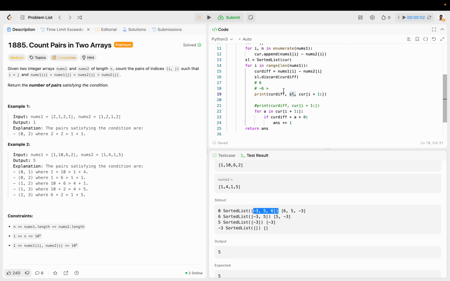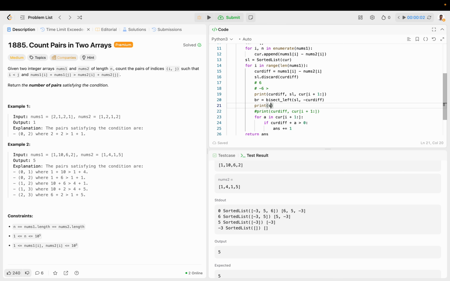So that looks right. This is the sorted version of this, vice versa. Okay. So now then we can say, okay, 6, we want to find something that's bigger than -6. All of them are. Okay, so then we would include 2 additional pairs in this iteration. So to find something that's bigger than the negative current difference, we do a bisect left inside of SL, and SL is everything to the right. So we want to do negative current difference.